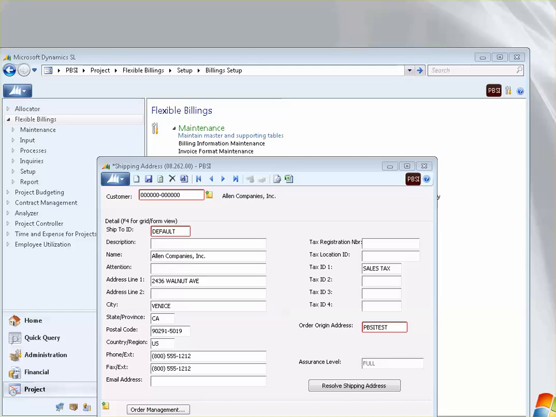If an address can't be found at all, typically this is an erroneous address, you will receive an assurance level of unresolved. At that point, you can research the address, correct it, and try again. In the rare instance where the address is valid but simply doesn't exist within SaaS Core's database, you can still set up a tax ID on your own.